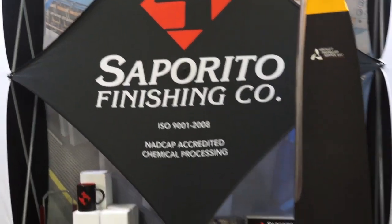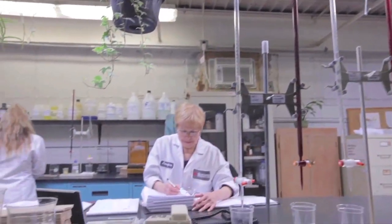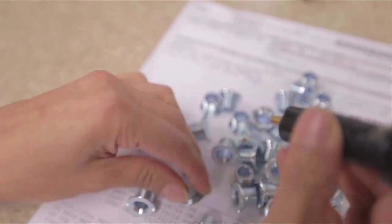I had a customer call the other day asking how to spec out a finish, and I'm always happy to work with a customer to help them. They may need a certain corrosion resistance, and we have a full-on lab where we can do testing for corrosion resistance. One of the newest finishes that we're doing — and we have the world's largest of its kind — is a zinc nickel rack line.